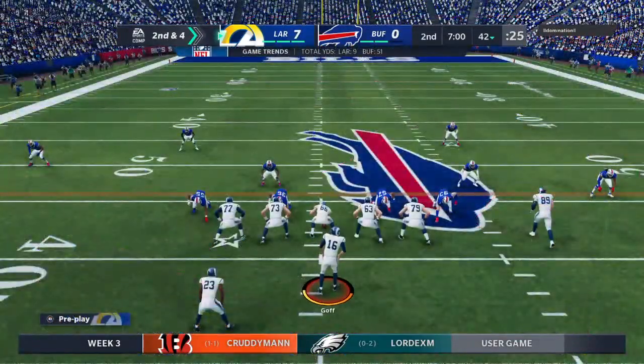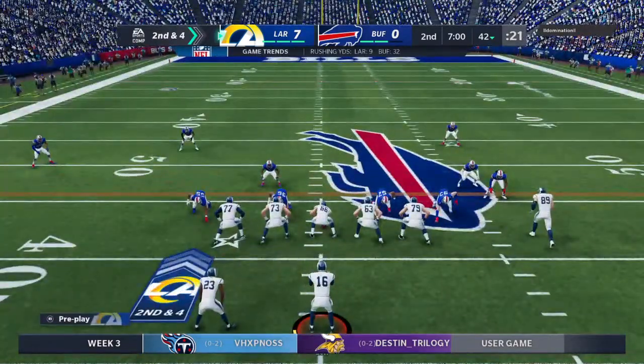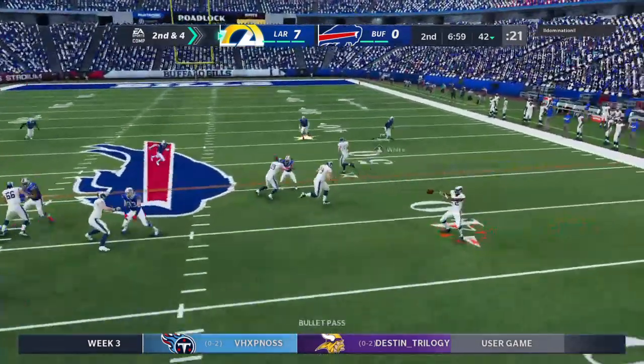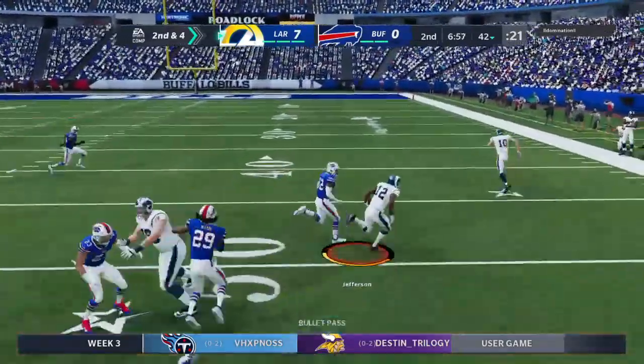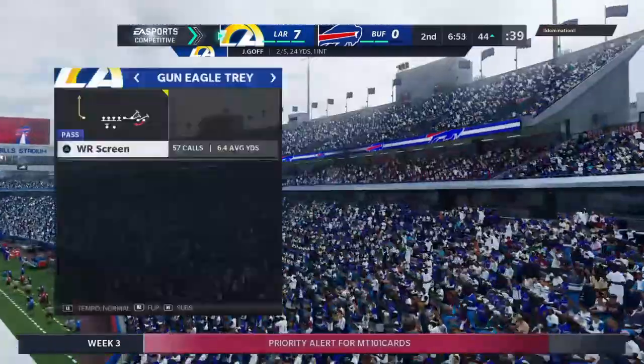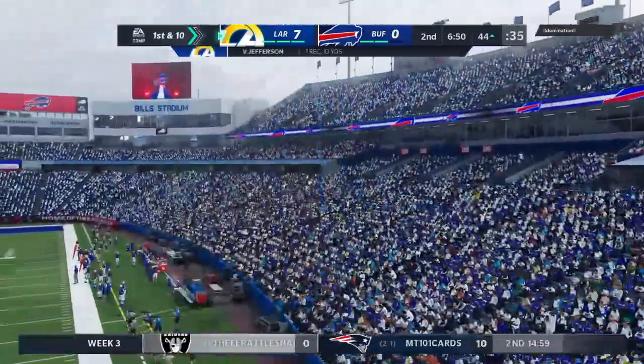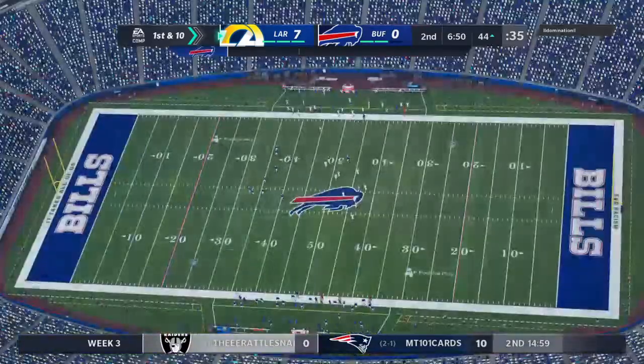The last run got 6, now 2nd and 4. Out of the gun, this one brought in by Jefferson. And taking it across midfield and inside the 45. Complete to Van Jefferson. A gain of 13. It's a first down. 13 yards.